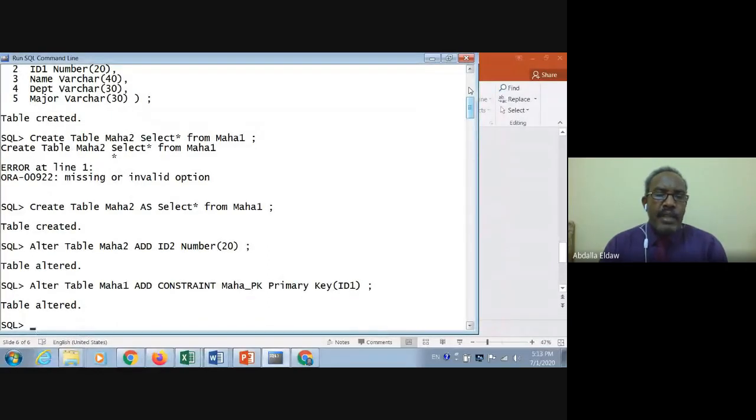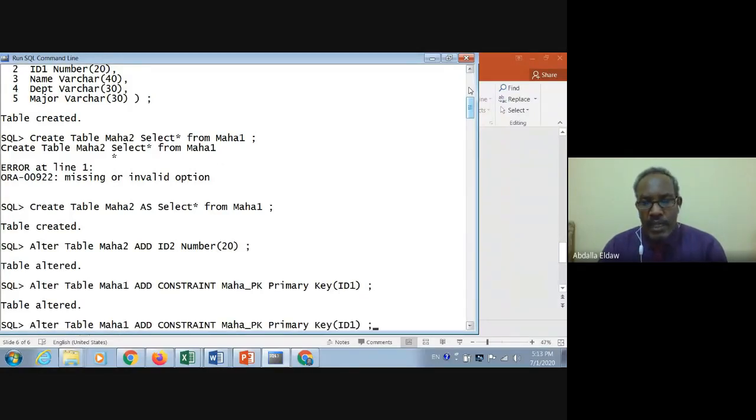Now we add the foreign key by the same command, in Maha2. Add constraint name Maha_fk instead of pk.